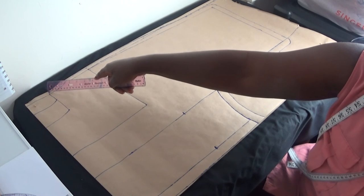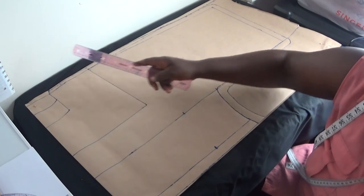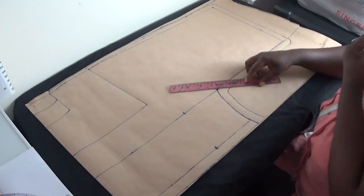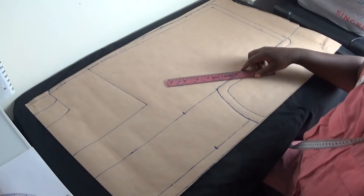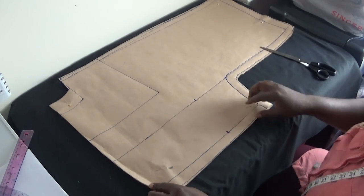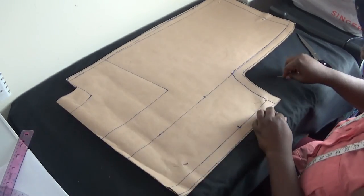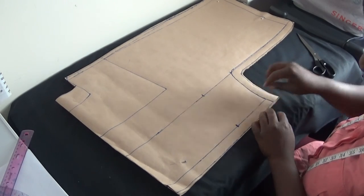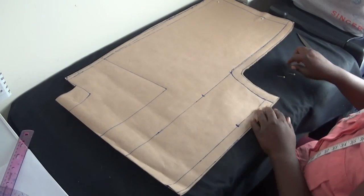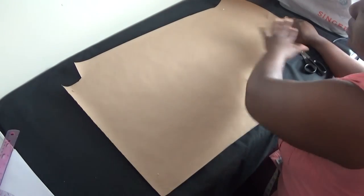Then I will now cut off the back panel first. So I'm going to cut now. So now I've already cut out the back panel. So I'm going to take off the back panel now. So my friends, this is the back panel.